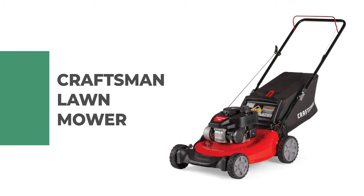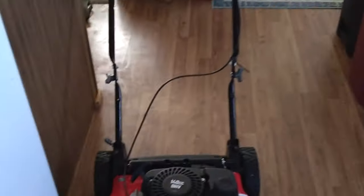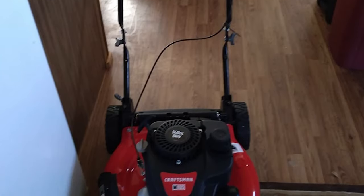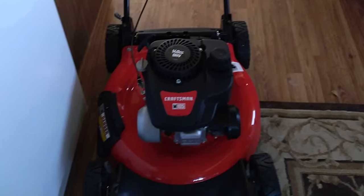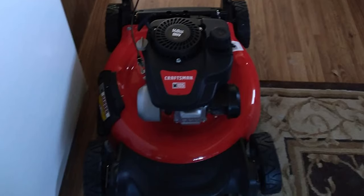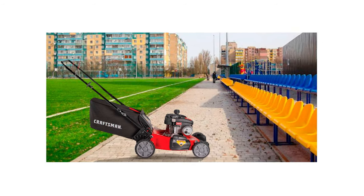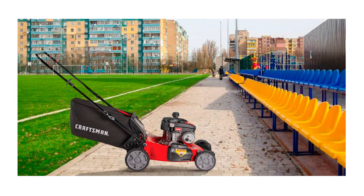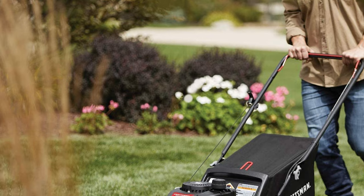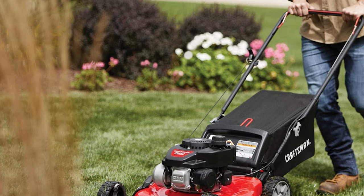Number 5: Craftsman Lawn Mower. When it comes to power tools for your yard, sometimes simple is best. With this Craftsman lawn mower you'll have a great tool to keep your grass maintained without a lot of bells and whistles. It is powered by a 140cc engine with a recoil start and auto choke, equipped with side discharge, rear discharge, and mulching capabilities. It features a 21-inch cutting deck for wider cutting areas with fewer passes. This mower is great for small or medium-sized yards and is equipped with a dual lever providing height adjustment between six different heights. The durable 7-inch front and 8-inch rear wheels feature zigzag tread for more traction.